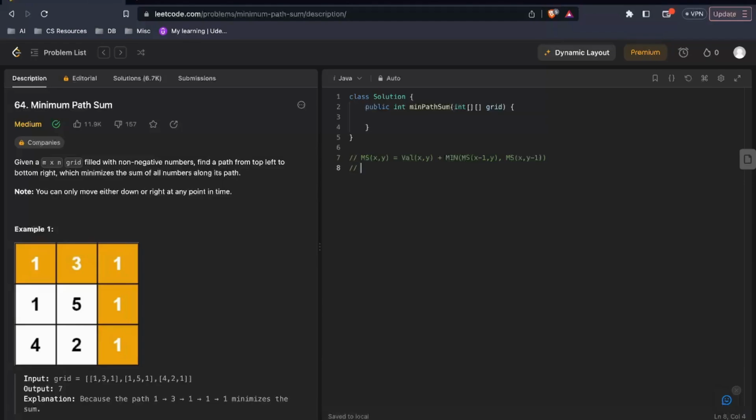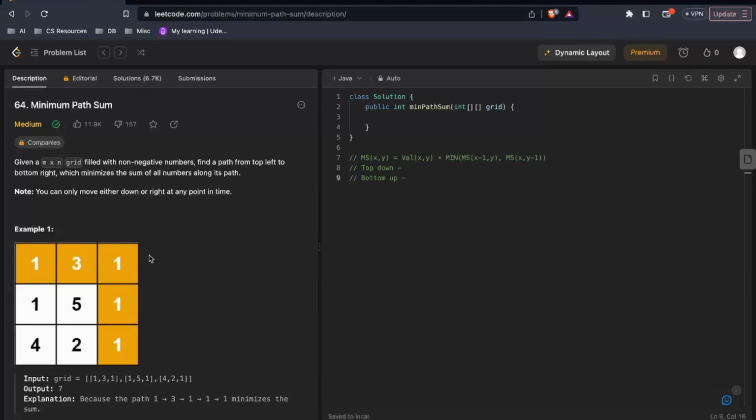Now, as in any dynamic programming question, this can be done in a top-down manner, and this can be done in a bottom-up approach. The top-down manner is where you start with one case. For example, here we can have 2 comma 2, and this will be 1 comma 2 and 2 comma 1, and so on and so forth, until we reach a base case. And a base case here can be any element that lies in the topmost row or any element which lies in the leftmost column.